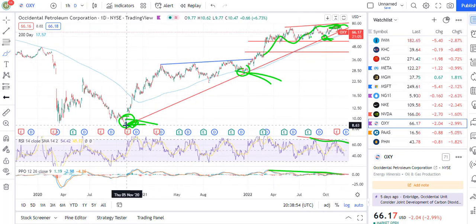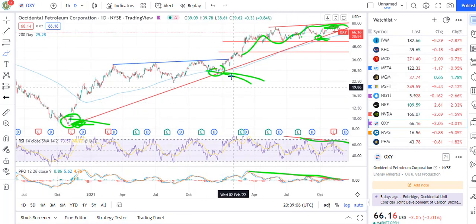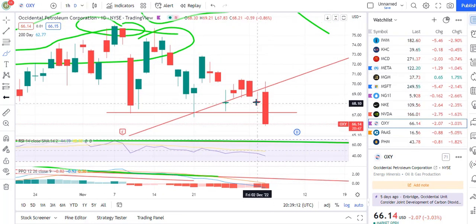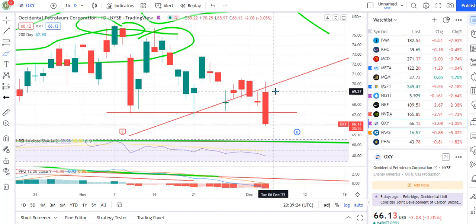So you've got support. You know, this is the trend line established back in November of 2020. So the big, strong rally in the oil stocks, energy stocks has been intact. I think we're just now breaking that. So support, support as I zoom in. Again, this is a daily chart, so long-term things. And look, last week we did close below that trend line. First close on Friday below that trend line in at least a year and a half or whatever. And today, just big impulsive selling.